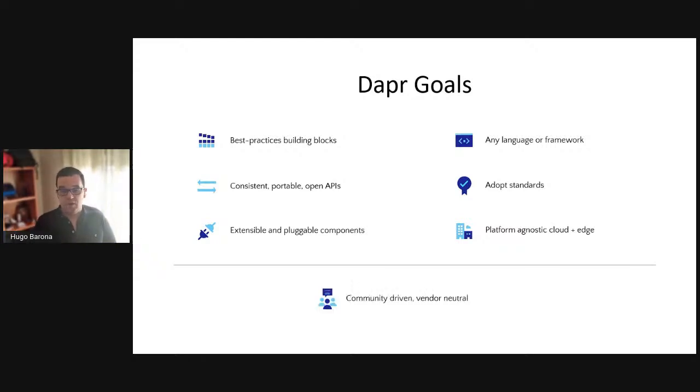Okay. And final one, of course, it's a community-driven project, vendor neutral. So that means you can even in the cloud run it anywhere you want, including AWS, Amazon, or a Google Cloud platform. So that means if your company is already tied to a specific cloud provider other than Microsoft, you can run DAPR there as well. Okay, if you need. So that means this is essentially to make DAPR accessible to everyone, independently on the environment that you are using, independently on the language that you need to use, all of that.